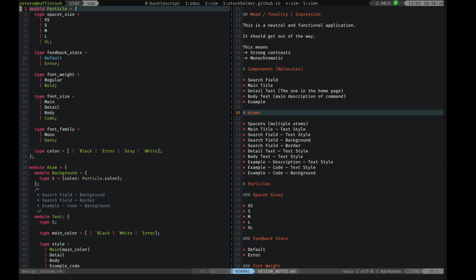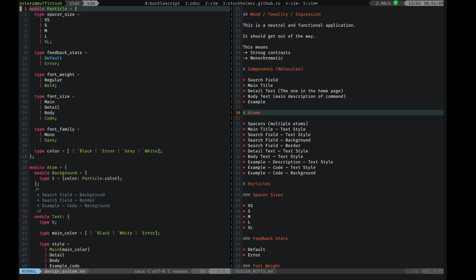Right. What tends to happen is that you try to differentiate the molecules visually to the extent that they start using different atoms to reflect those differences. Exactly, so you want the background for the field to be different than the background from the button, for example. Precisely. So you start incorporating more atoms like that. But technically, you could have just this really small set of atoms and prepare a lot of molecules out of those. Right, exactly. They might look quite the same, but they will be different molecules.